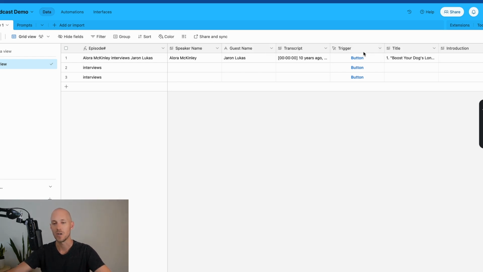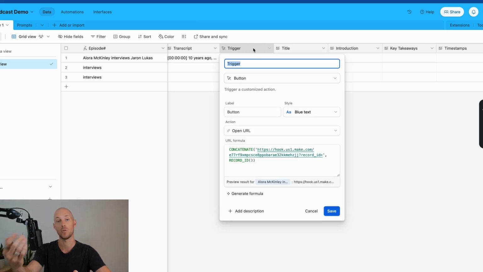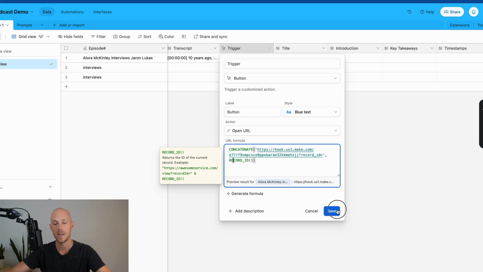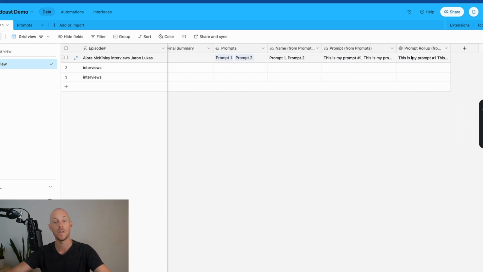Another one that I can quickly touch on here is triggers. We can use a button to trigger things. What we actually do inside Airtable is trigger webhooks to activate our make.com automations. Basically we're using formulas, which is the concatenate formula, meaning joining certain pieces of information together. It's joining the webhook URL that is provided to us in make.com with the record ID provided to us by Airtable. And the record ID is simply this line across here, this record, so that it will pull in all of the information that we have in all of these fields across the top here.